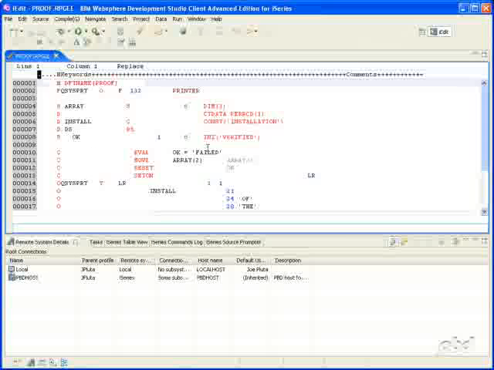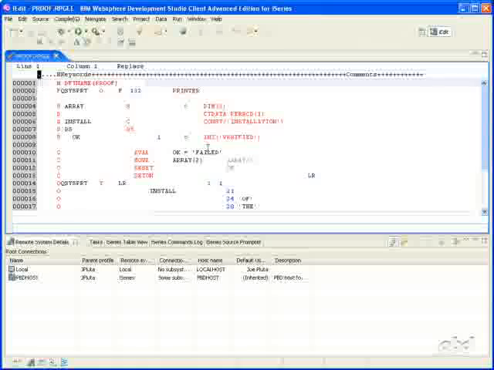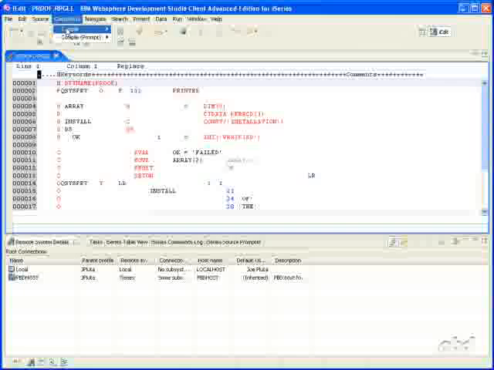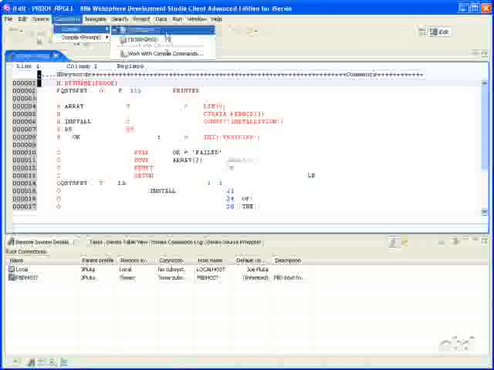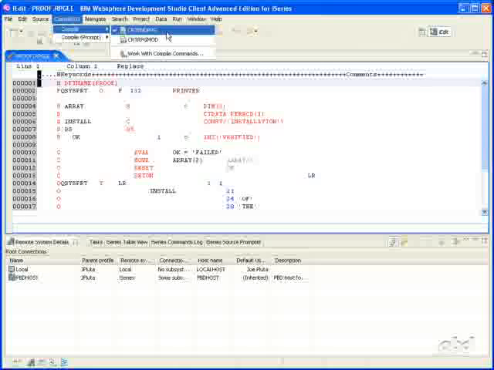Okay, at this point in time we are in a typical programming session. We've opened a member, theoretically made some changes, saved it, and now it's time to compile. The simplest way to compile is to use the compile option from the main menu. If you click on that, select compile, you will see several options. Now, if these options are not available, if they're grayed out, it's because your source member is not active. In order for the source member to be active, the tab must be blue. If it's not blue, if it's white, it's not active, and you have to click on it, and that makes it active.